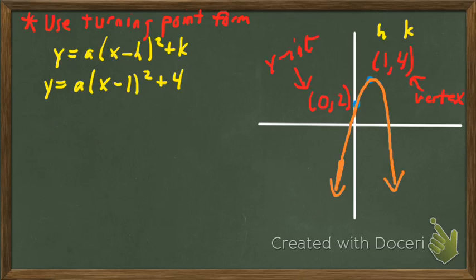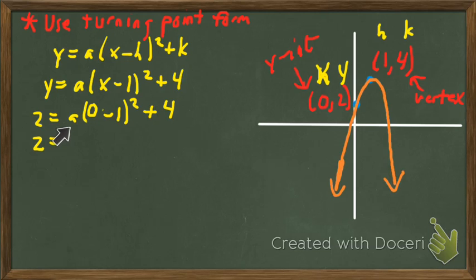Okay, so we'll say that x is 0 when y is equal to 2. And so we can make this 2 = a(x - 1)^2 + 4, except I'm trying to tell you that we're substituting in for x and y, so let's not write an x. Let's write 2 = a(0 - 1)^2 + 4. And then you're going to notice that a is the only variable remaining at the moment, and so we're going to be able to find out what the value of a is for this equation.